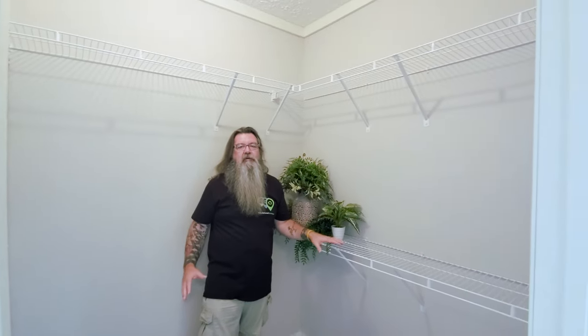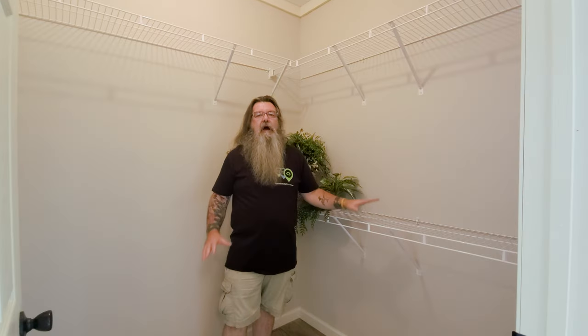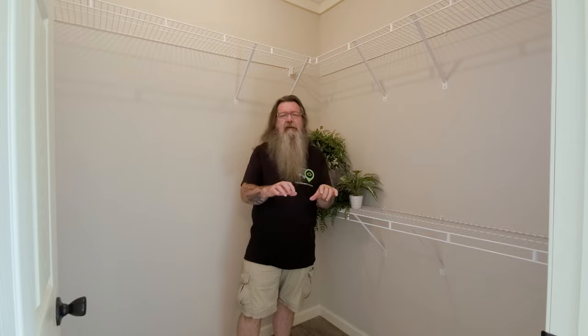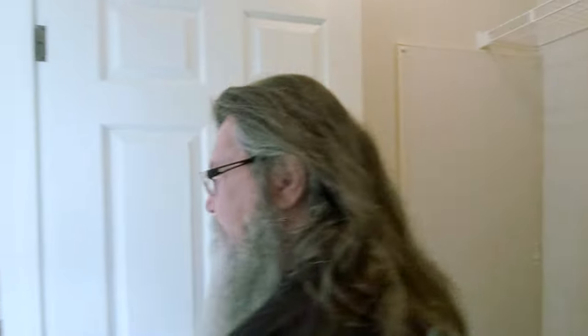Let's take a look at this closet over here. I think you guys will be surprised. Again, super spacious walk-in closet, guys. These come with the closet hardware already attached, so you guys don't have to worry about that. And then for those of you who are always wondering, because I see you down there in the comments, I know some of you are typing it right now, where's the water heater? The water heater is actually right here in the closet behind this panel. Let's take a look at the outside.